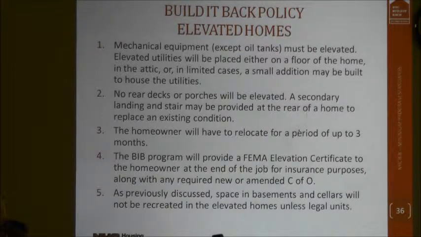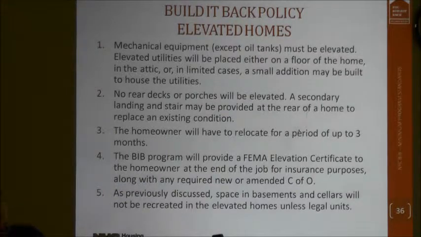Homeowners do have to relocate. That does become an issue. They have to relocate for up to 3 months, and we do not provide either funds or a location for them to relocate to. So that is something that comes up for frequent discussion with our people. With the elevation schedules, people have managed to find family or whatever, but it is traumatic for some people with pets, whatever.